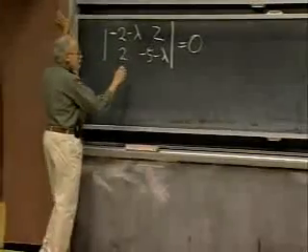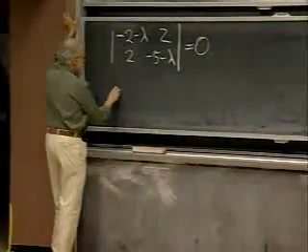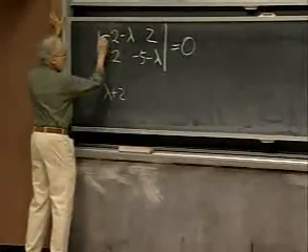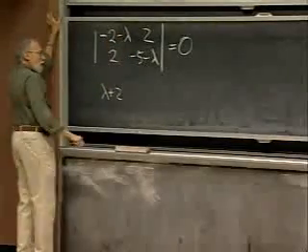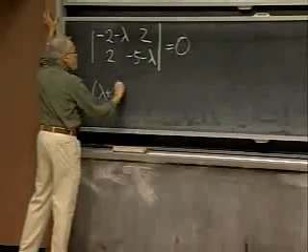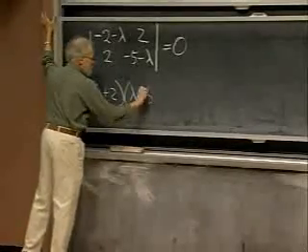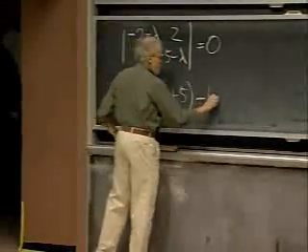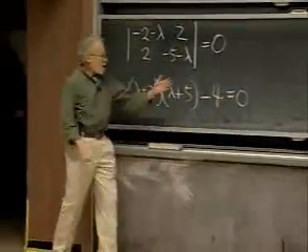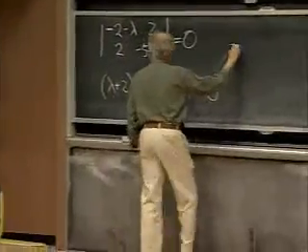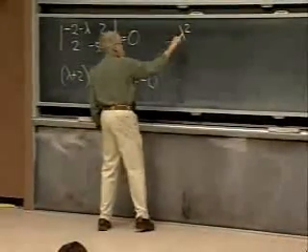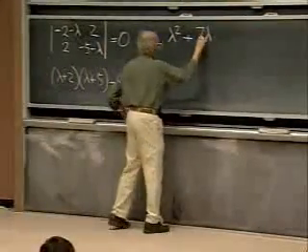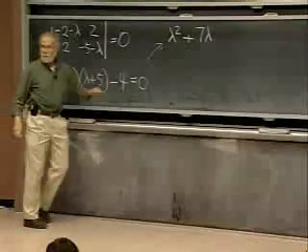All right, so this is the equation. So this is lambda plus 2. See, if I multiply, this is minus that and minus that. The product of the two minus 1s is plus 1. So it's lambda plus 2 times lambda plus 5. That's the product of the two diagonal elements, minus the product of the two anti-diagonal elements, that's 4, is equal to 0. And if I write that out, that's the equation lambda squared plus 7 lambda, right? 5 lambda plus 2 lambda. And then the constant term is 10 minus 4, which is 6.